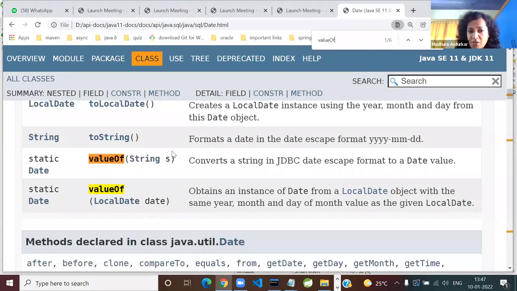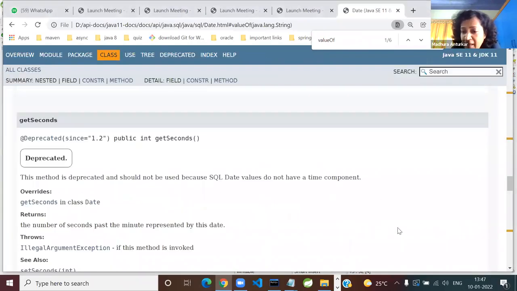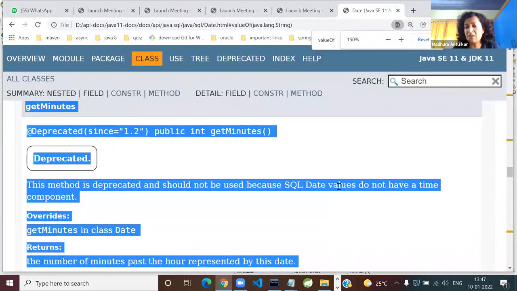So tell me what goes in and what is it converting? It's parsing basically. Converting from what to what? String to java.sql.Date. But there is a small catch. Click on this and tell me, can it be any date format or does it have to be a specific date format? The answer is a specific date format. It is the typical MySQL compliant, HTML5 compliant format: year, month and day. And the leading zero, like how we had to give for LocalDate parse, is not required.